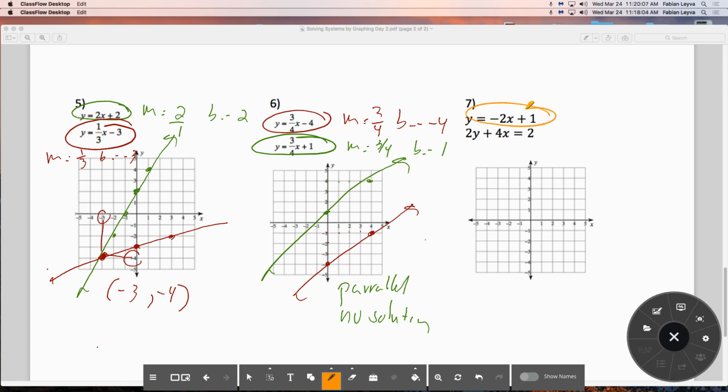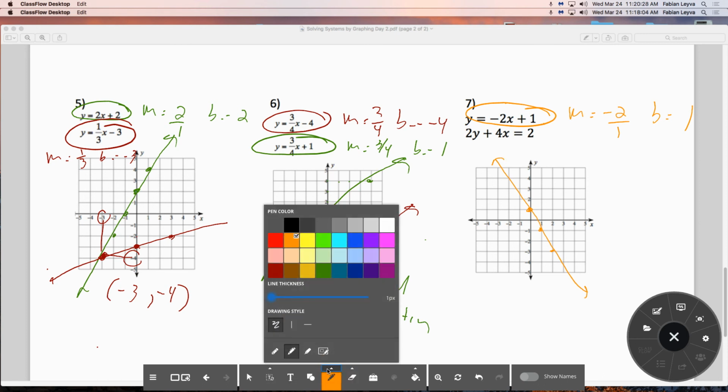So we'll see here that we have y is equal to -2x plus 1. Again, y is by itself. That is really nice because there's no prior work. You just got to be able to recognize your slope and your y-intercept. Y-intercept is going to be 1. Your slope is -2 over 1, so that means you're going to go down 2 over 1, down 2 over 1. So that is what your graph is going to look like for that orange.